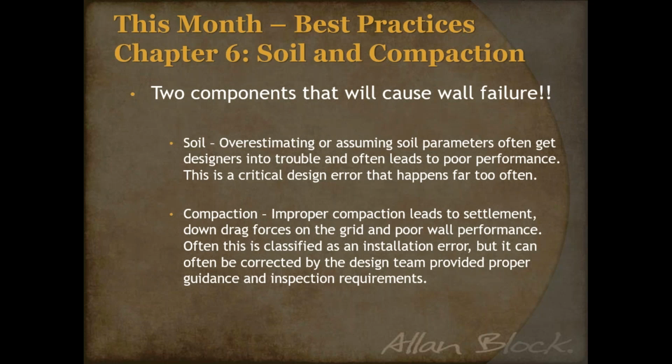We know compaction is critical. It minimizes the settlement and any problems that we have, particularly right at the face. And you'll hear me talk about that too when we get into compaction, because it prevents those down drag forces. And what I mean by that is the geogrids are meant to be horizontally through this wall, starting at the block and going into the hillside.